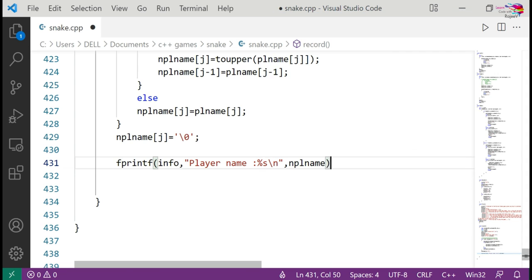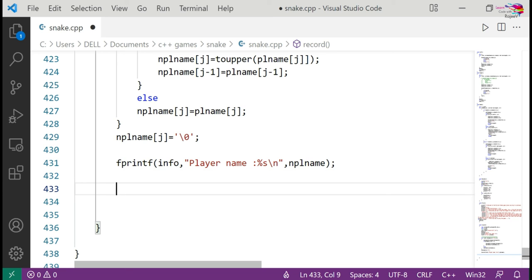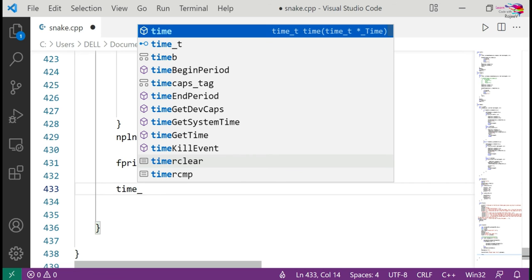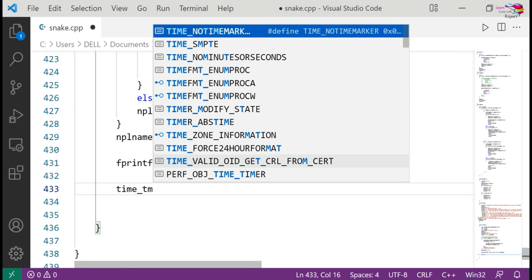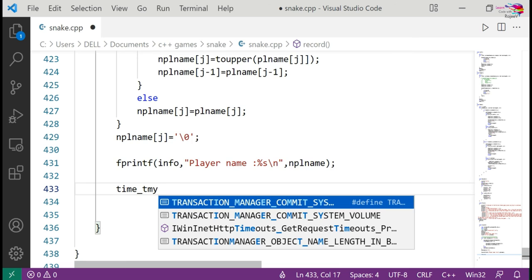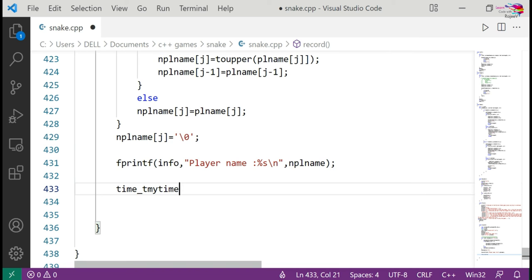And after this I'll use date and time, for when the player has saved the record and all. So I'll use time, underscore time, with time.